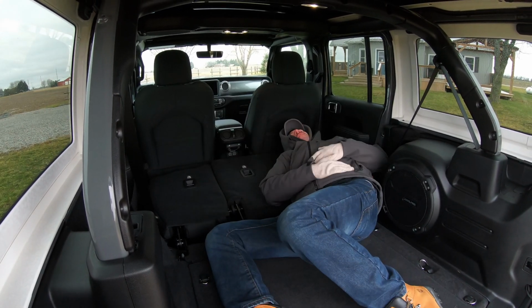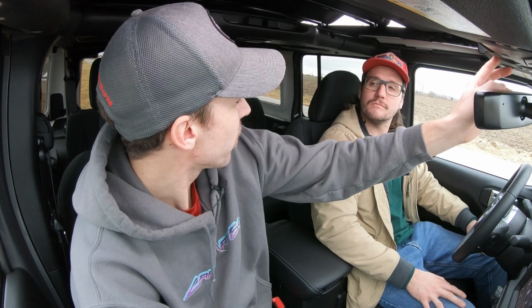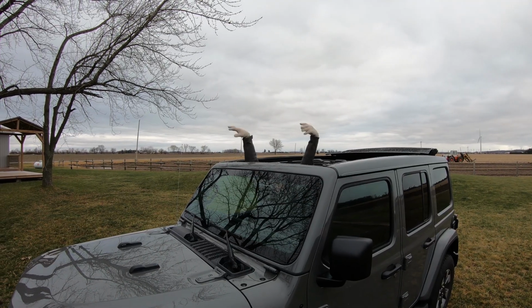Sunroof, it's a Jeep, so since it's the higher trim, if you don't want to take your whole roof off, you can just do this, and it goes pretty much all the way back. It goes two thirds of the back seat.